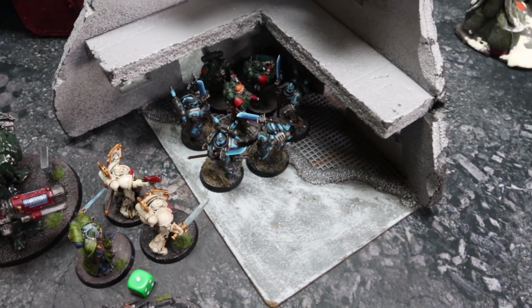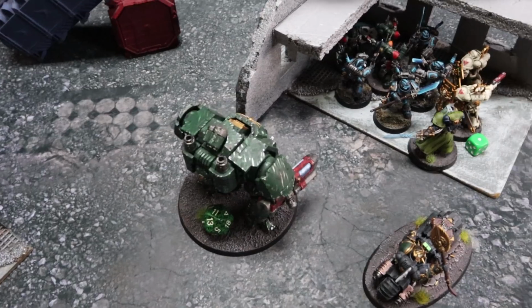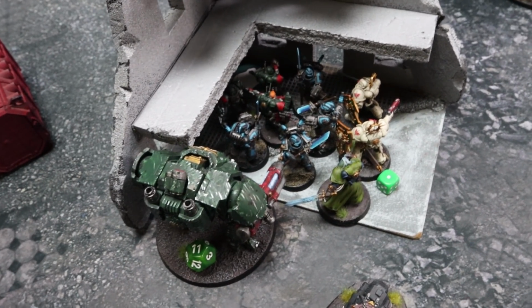Now my Blade Guard are going to charge into his interceptors over here. They're going to be in with a 5. My Librarian's going to charge in. He's also in. Redemptor is going to charge in. He's also in. All right, so now into the fight phase.